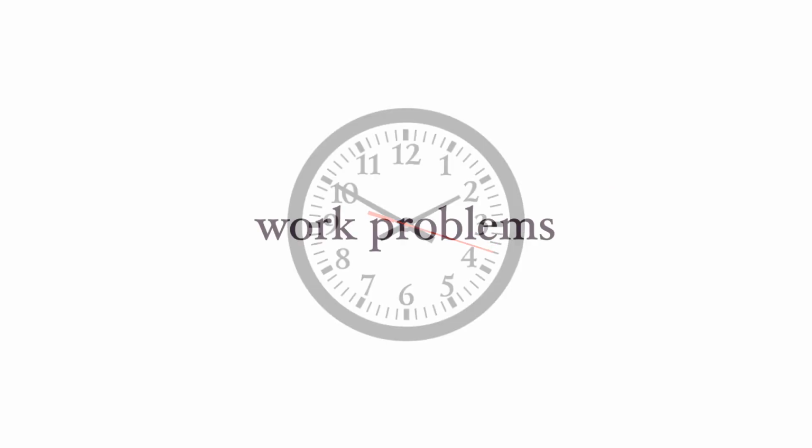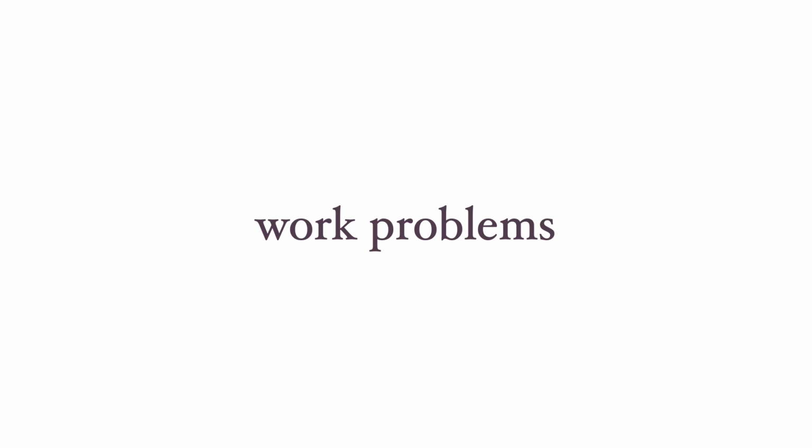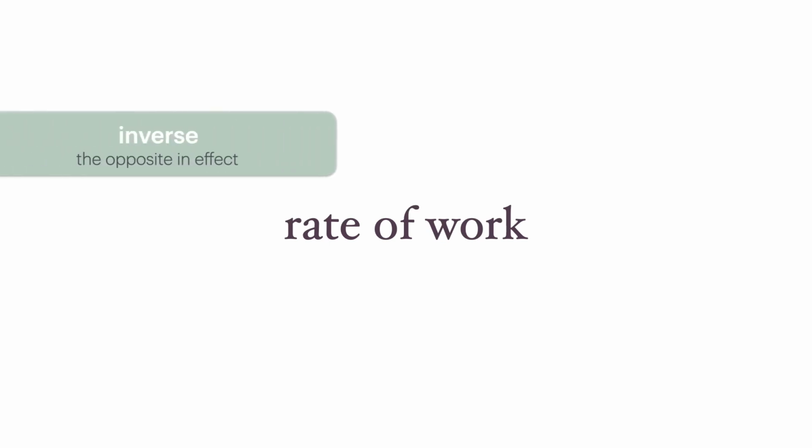Many problems that we encounter are time-related problems. These types of problems are known as work problems and involve calculating how long it takes for one or more agents, such as people or machines, to complete a job or task. The focus of such problems is on the rate of work. The rate of work is the fraction of the task that is completed in 1 unit of time. Thus, rate is expressed as a proportion and is the inverse of time needed to complete the task.